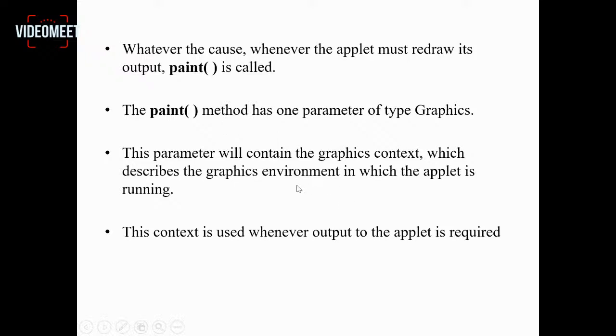And that class contains several methods to perform all the graphical activity, drawing something on the screen. So whatever operation you want to perform, for that there will be a predefined method. You need to call that predefined method. In our example, we have called the drawString method using the graphics object.